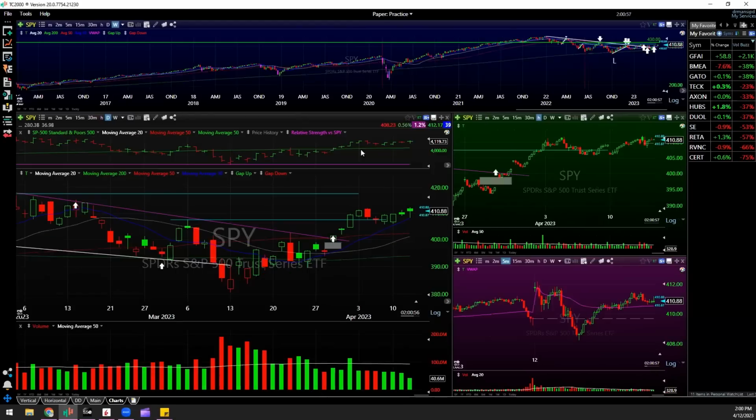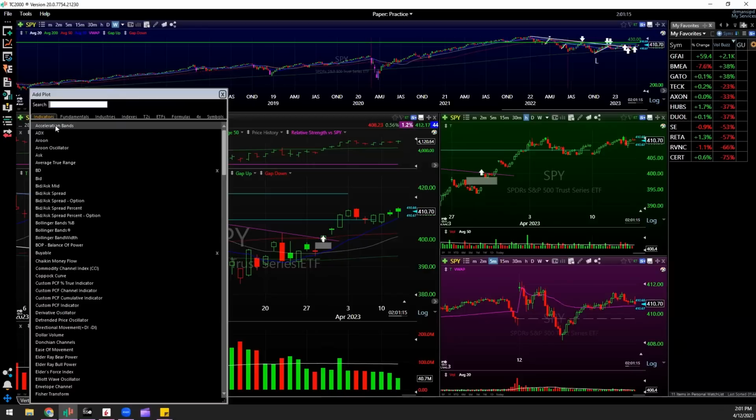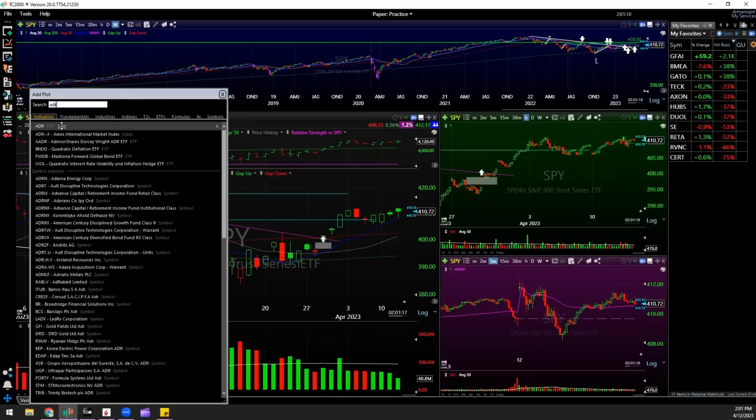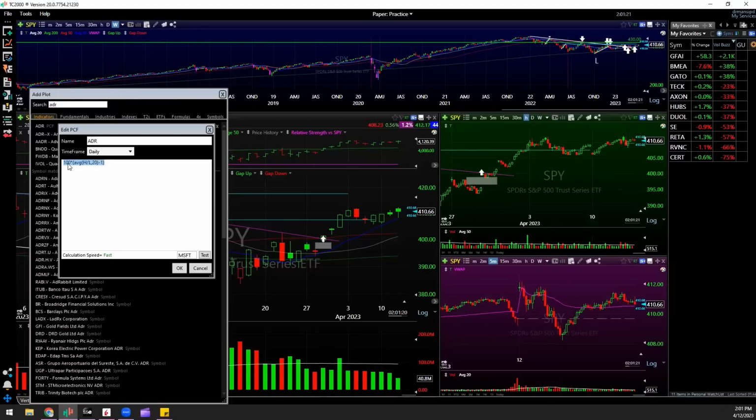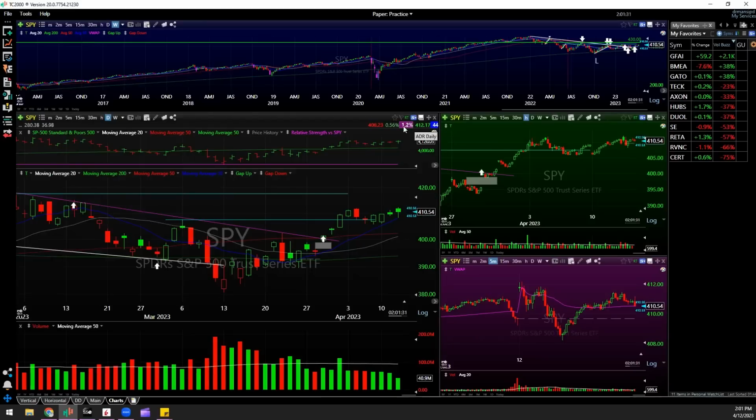SPY here, and this is me putting the ADR on the charts. You can do that as well. The formula for this is really easy. I can show it to you here as well in case I forget to add it later to the bottom. Okay, indicators and chart plots and ADR. Yeah, this is the formula: 100 into average high by low of the last 20 days minus 1. That's it. And I always have it added here on my charts so I can quickly refer to it.